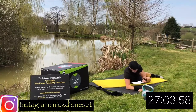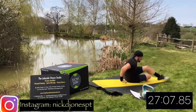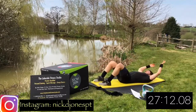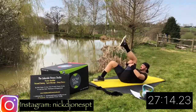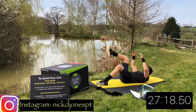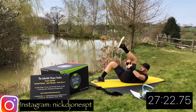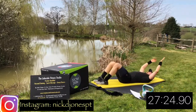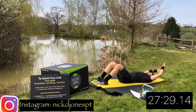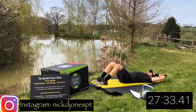You're going to lie out nice and straight, arms straight above your head, 45 degree bend in the legs. And then you're just going to crunch in, hold on to the leg for a second or two, pause, squeeze the abs. Just a gentle hold of the legs, but focus on contracting your abs each time. This is just a good one to give your hip flexors a bit of a break, as well as keep the contractions going in the abs.